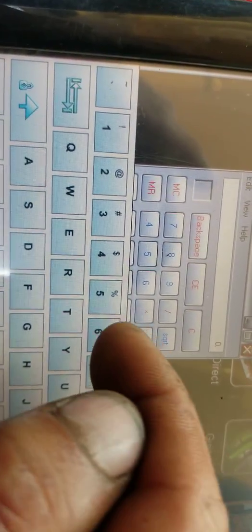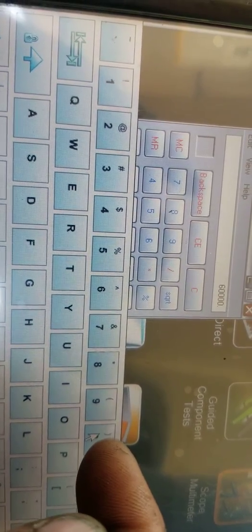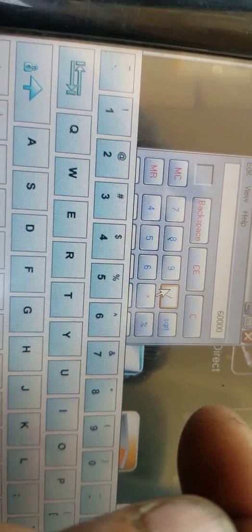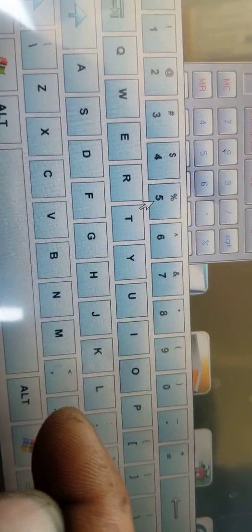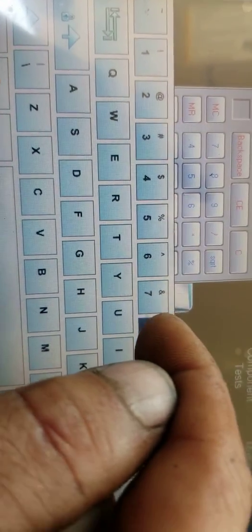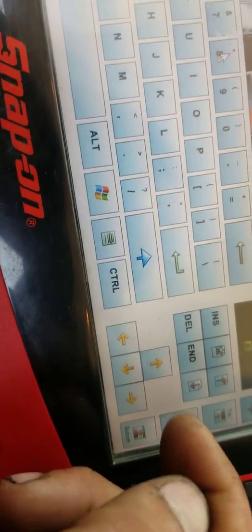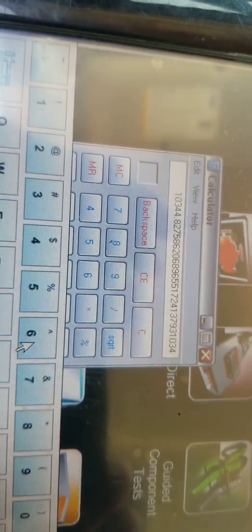Alright, so let's take 60,000 divided by 5.8. I hate this thing on here. And that equals 10,344. So that pump is spinning, alright?